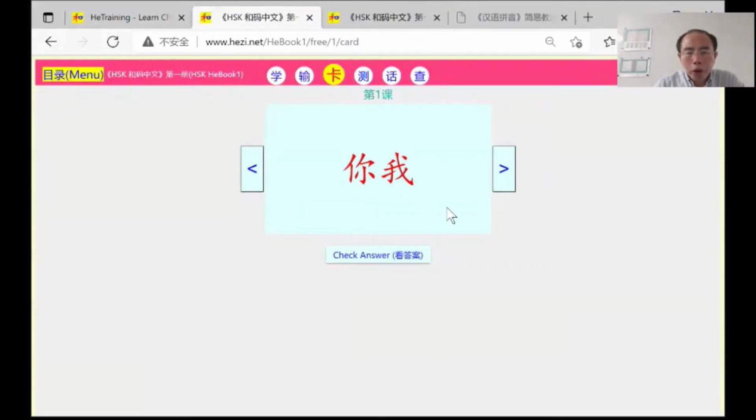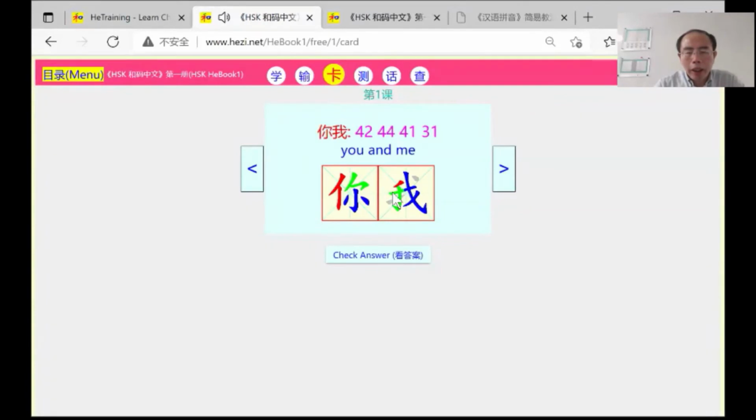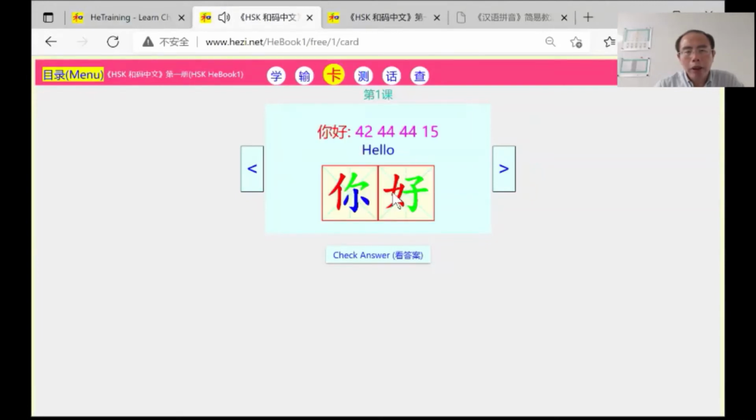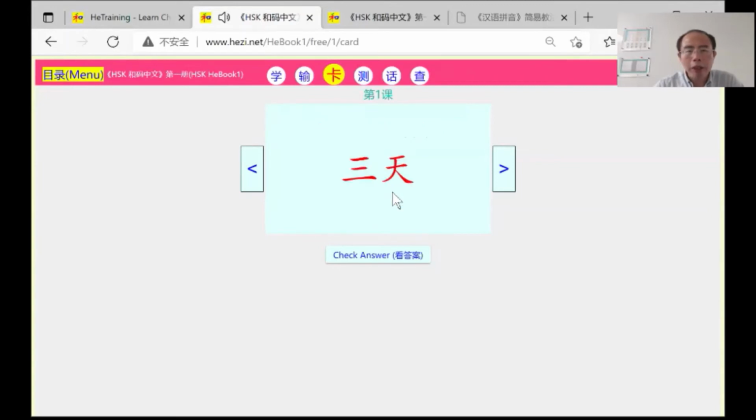If you don't know the sound or meaning, you can use the arrow keys, right, left, up and down, to navigate these cards. Like 你好. If you don't know the meaning, you can use the up or down key to get the sound. That's flashcards.